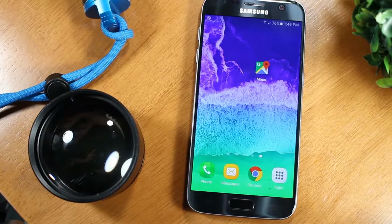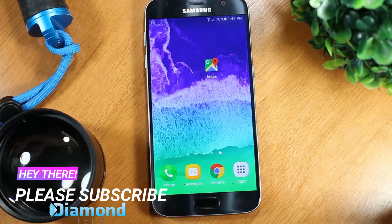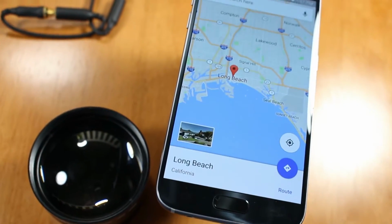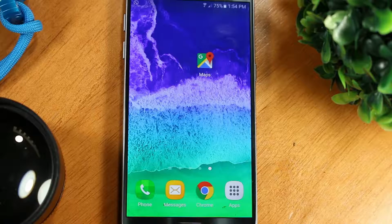Also keep in mind you won't get everything Google Maps has to offer, but you can look for addresses, find businesses and easily navigate to them. And now this brings us to the main question: how to store offline maps. Without further ado, let's show you how the magic happens.